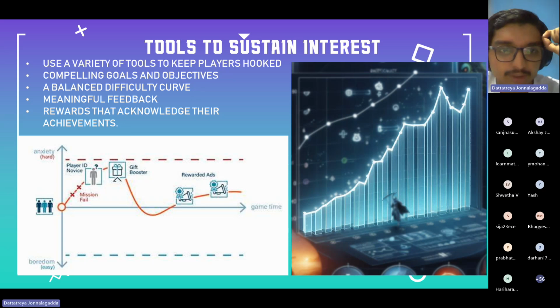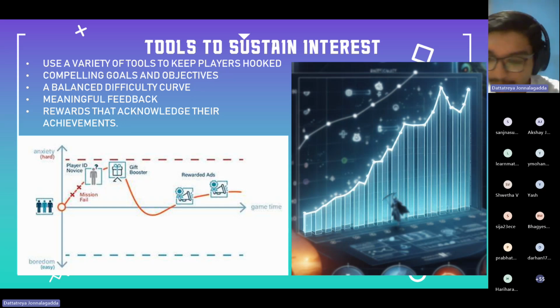From there, as they go on and feel like the game is getting a bit harder, you can have a few more rewards. But your game should never be in between easy and hard. Based on the game style, it's better if it is somewhere on the side of hard, because the game has to be challenging. If the player feels the same ease throughout, that won't result in an interesting game. So it should have a slight increase in difficulty, which will always correlate with slight anxiety. But that is another reason why people actually play games: to feel anxiety, to feel the rush.